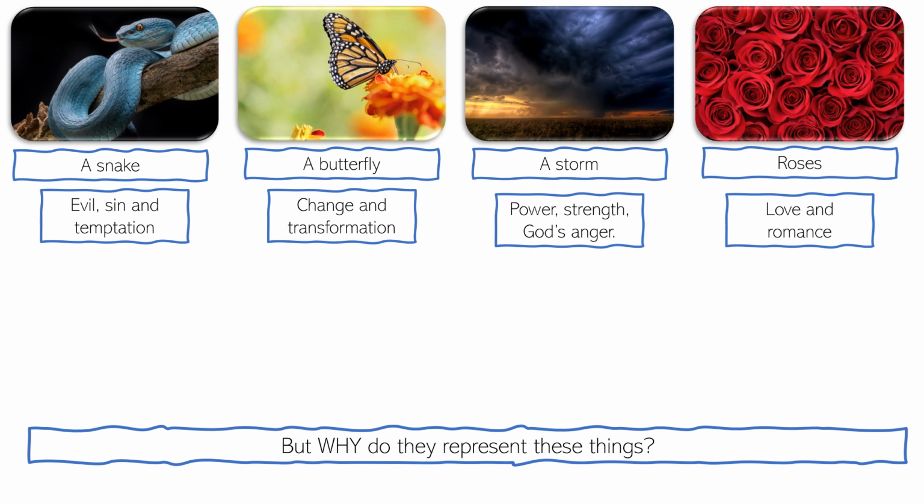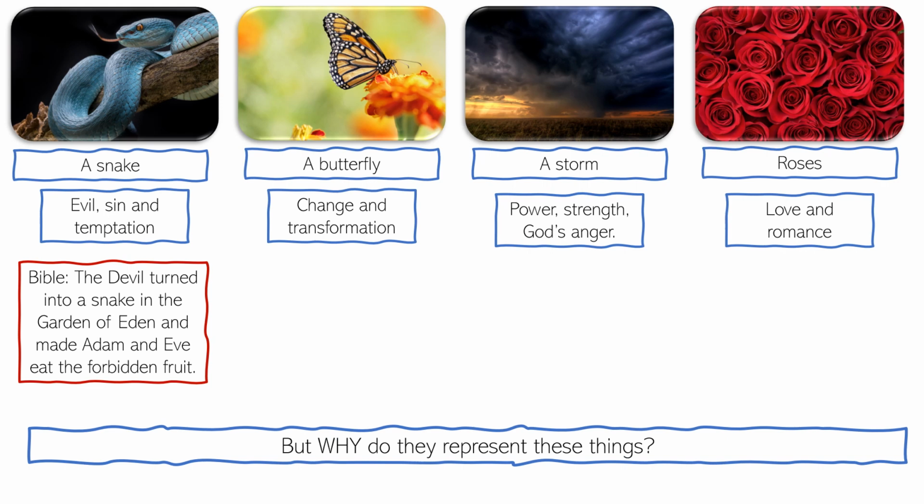So, a snake. Evil, sin and temptation. I want you to think about a very famous book and a story that was in that book, and someone who turned into a snake and made two people do something really bad. Can you think what it was? Pause the video if you want a little moment. If you want, ask anybody in your house, see if they know. What do we think it was? You don't need to write the answer down, we'll put it in our table in a moment. The answer's coming up in 3, 2, 1.